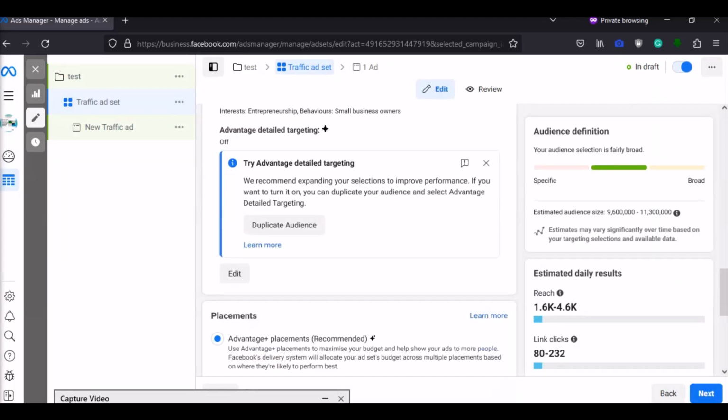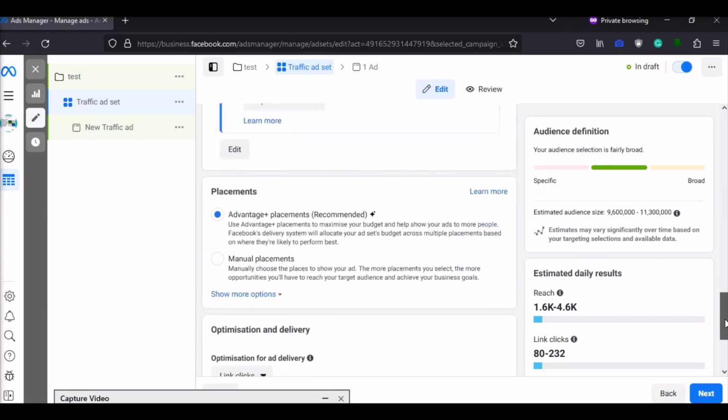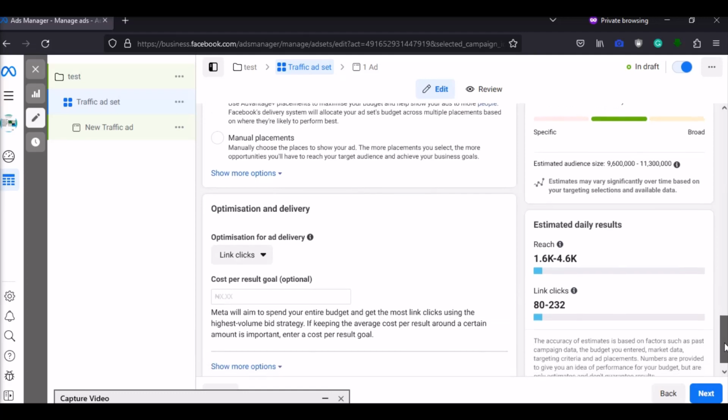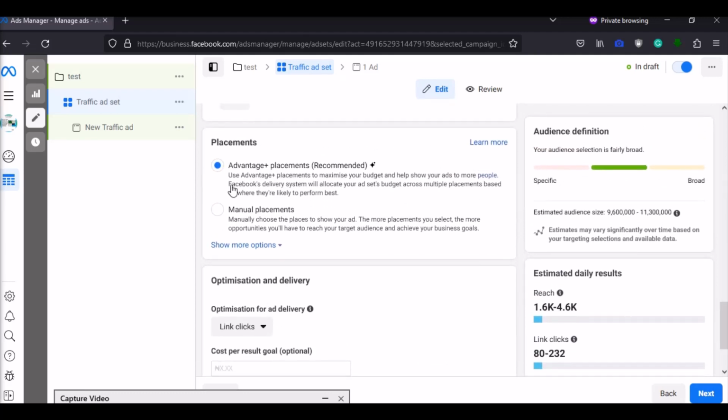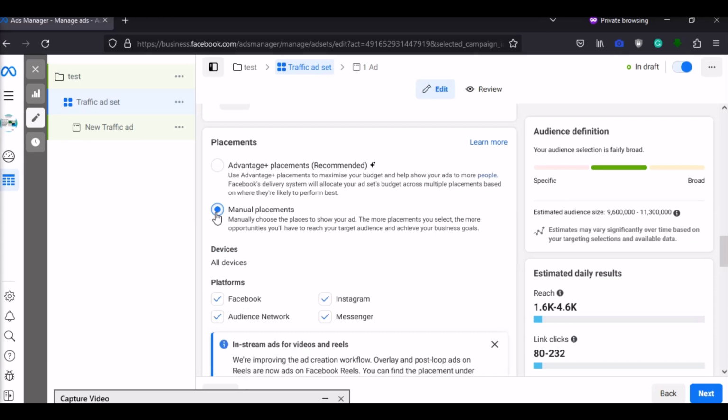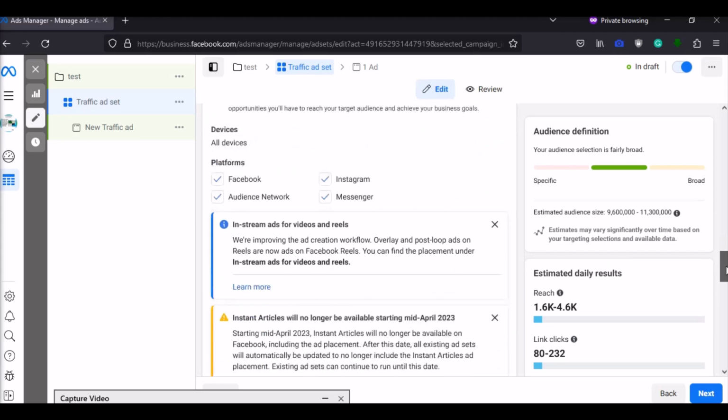So the next thing I'm going to do is to scroll down to ad placements. Now, anytime you are seeing a recommendation, don't use any recommendation. You need to understand what you are doing. So I'm going to change this one to manual so that I can select where I want my ad to be displayed, so that I will not just be wasting my money.